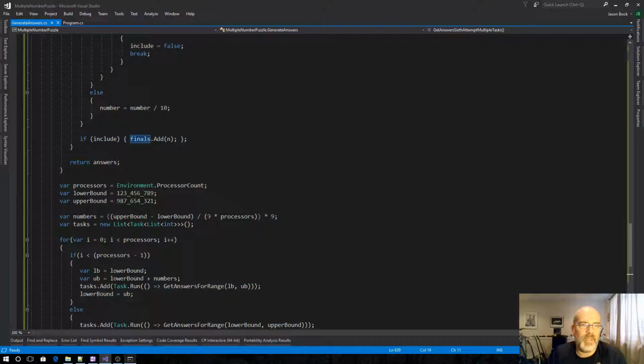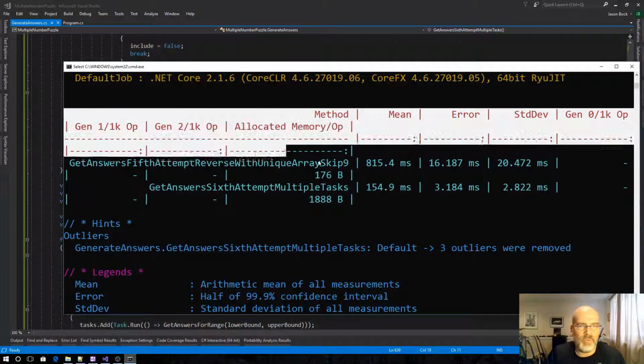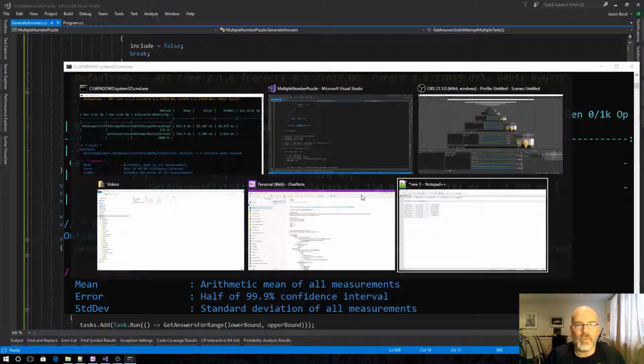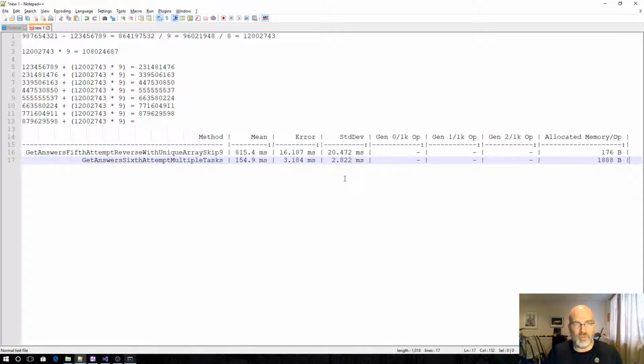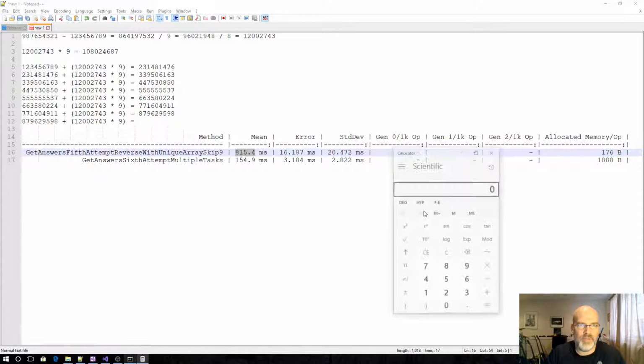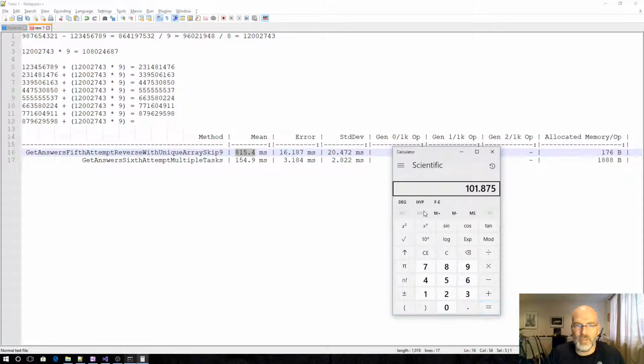And I did check this, and it gives the right answer. Okay. So what does this do in terms of performance? Let's actually grab this and put it into my handy dandy Notepad++, and let's throw that down here. This is some of my chicken scratching notes. Excuse me. And you can see that with multiple tasks, it's not like divided by 8. I have 8 processors, so you can think, well, that should just easily divide into that, right? If I do my calculator and say, like, 815 divided by 8, well, it's kind of close. I mean, it's not quite there, but it's actually closer than I expected, I guess.